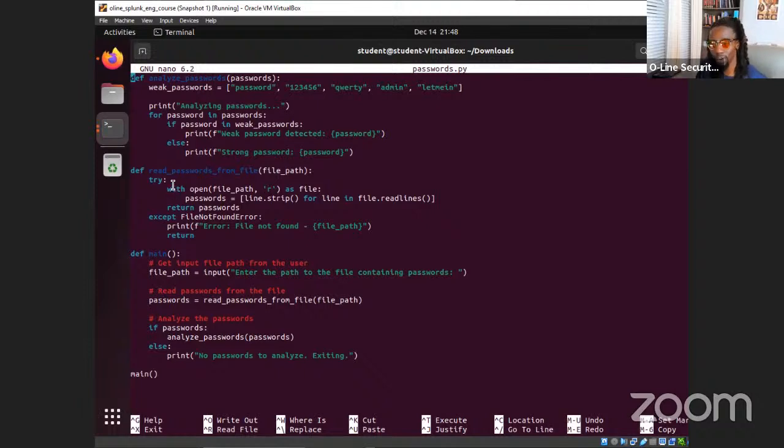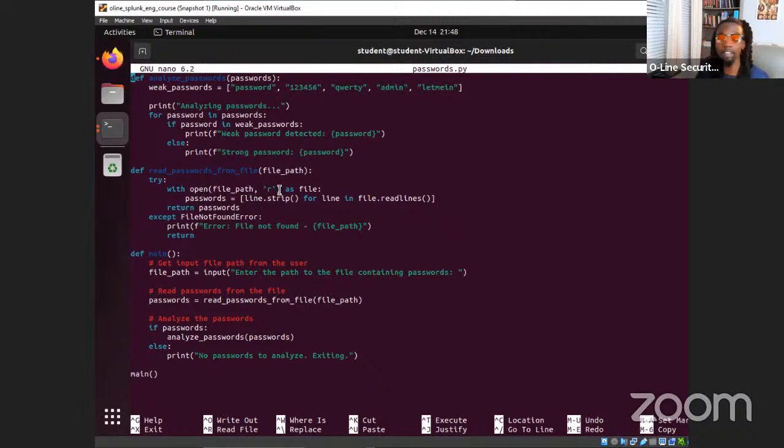So what are we doing? We're opening up a file. With open is opening up a file. And what you do with that file, whether you're reading or writing to it, you have to tell Python, hey, I only want to read the file. So one more time, this function we're defining is called read passwords from file. It's going to open a file and read it.